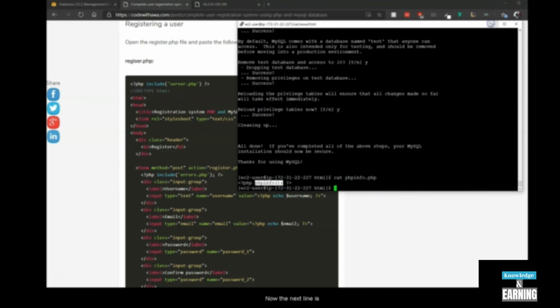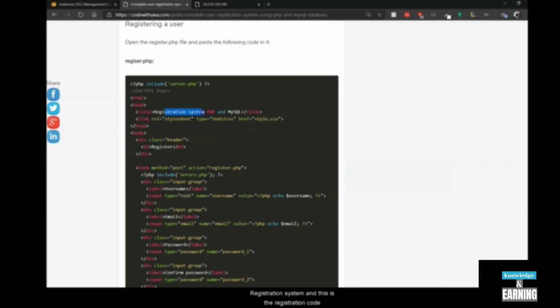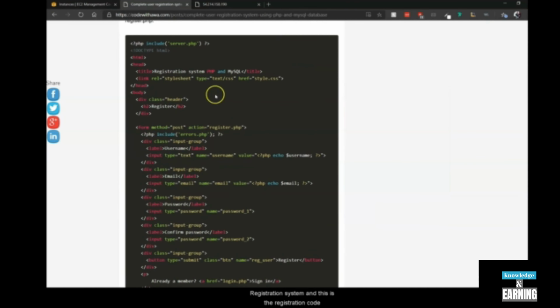Now the next line is registration system, and this is the registration code, and this is important: form method equal to post. Now this is a form where we are asking for username, email, password, confirm password.